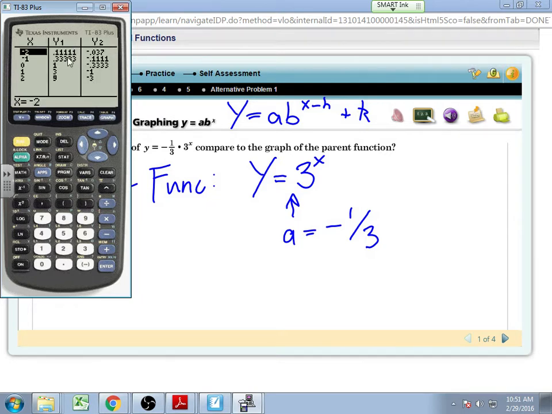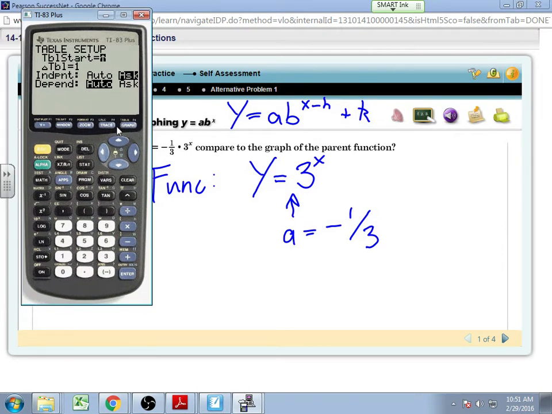We should have the same values. Notice they give me decimal instead of fraction. It's okay. They're the same values. Any issues with creating any of that? Getting to this point so the calculator's spitting out your values. Yeah. Wait, how do you get to the table? So you go second table set, which is window. Make your independent ask and your dependent auto.